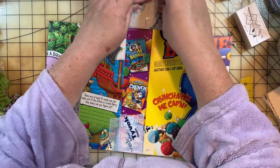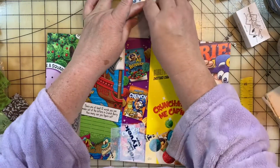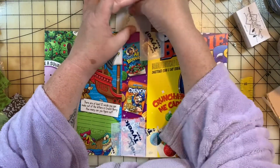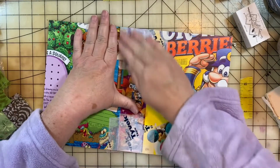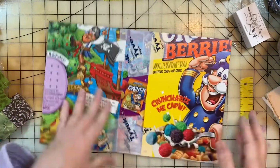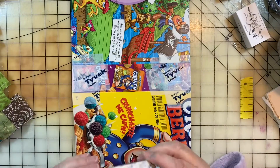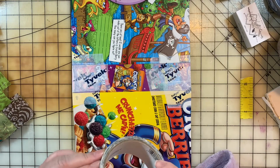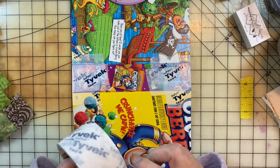Dag nabbit. I can see it's, there we go. This Tyvek tape is very strong and sticky. Okay, so there's that. Now I'm going to do the same to the outside because I like my spines super strong. They bear the weight of everything, right? Just like in our bodies.